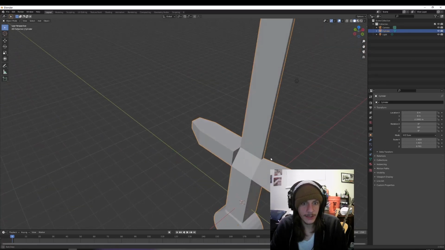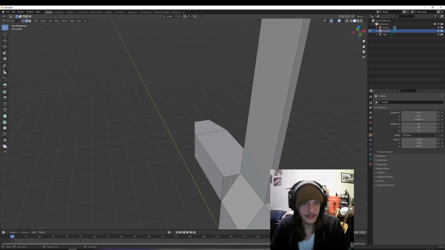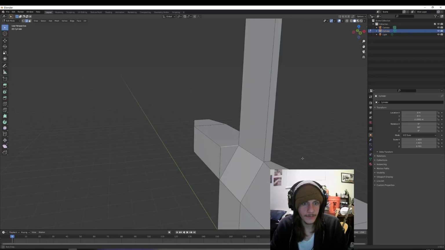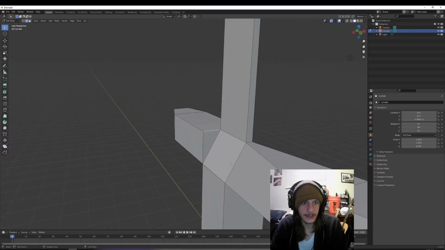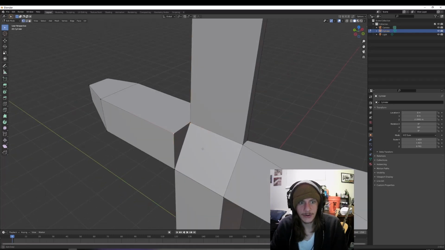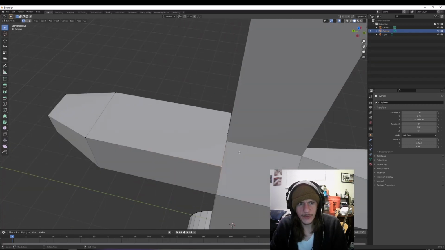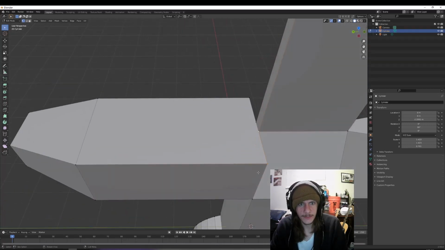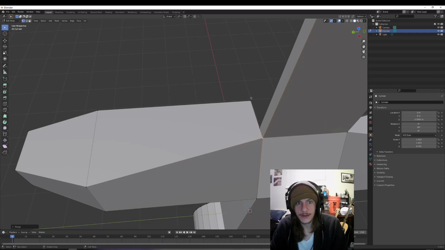Now you may notice that over here we have something going on where this side is looking like that, but the other side is not looking like that. So I could have done this all in mirror mode, where it would mirror everything I do on one side to the other side. But that's okay. What we can do is click on this one and click on this one, and hit merge and hit at last. And what that means is the last one that I clicked on is the white one in this case. And so merge at last, and it just shot it over to merge with that one.